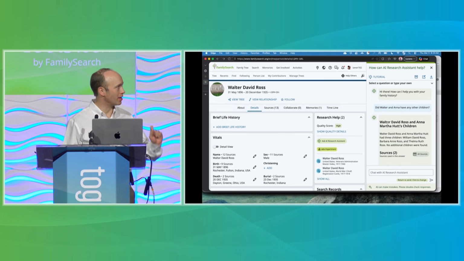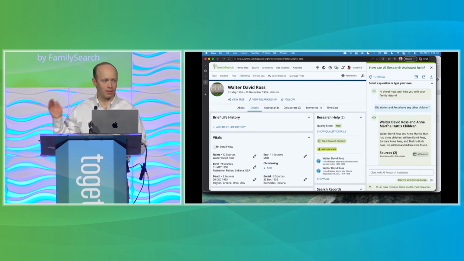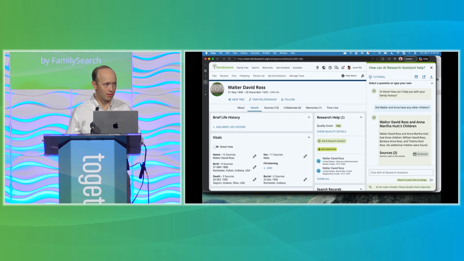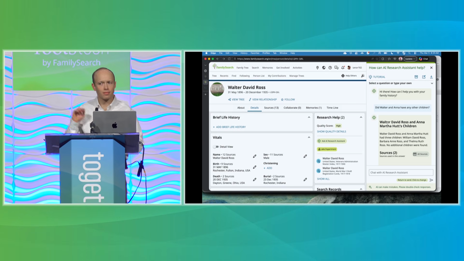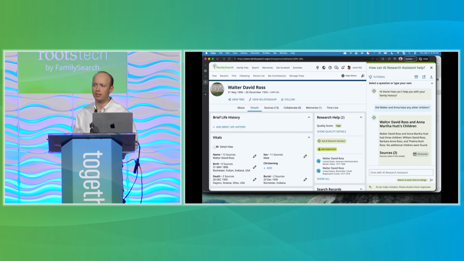The team that develops this is working on improvements for it. They've been upgrading to the latest models, but this definitely has not grown into their full vision for what they want it to be just yet. Again, we're going to talk about some workarounds on this when we talk again tomorrow at 9:30, and things you can do to bring more AI power to bear on your research questions.